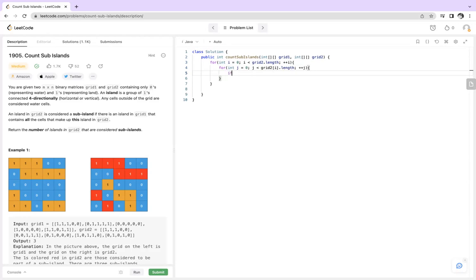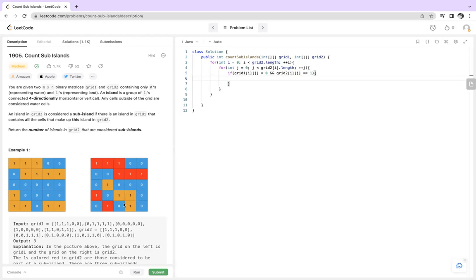Now, if grid 1 of i, j is 0 and grid 2 of i, j is equal to 1, then what are we going to do? Suppose this cell is 1, but the corresponding cell over there in grid 1 is 0.